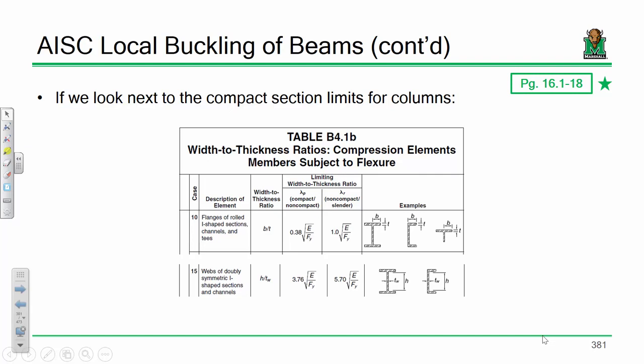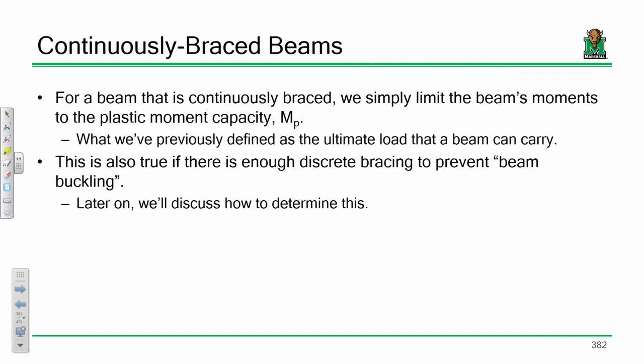But the long and short of it is when we do beam design problems, we're going to just be looking at the lambda p values. In other words, if your web slenderness and your flange slenderness are less than these values, then you're good, which 99 times out of 100 is going to be the case for the beams and columns that we look at. The only reason that I harp on this stuff is because if you're looking at plate girders and you're looking at bridges, this might not be guaranteed, and you actually have to go through and compute this.